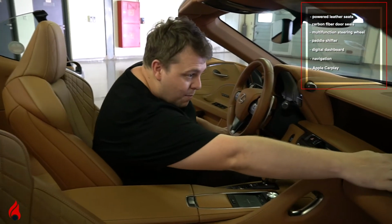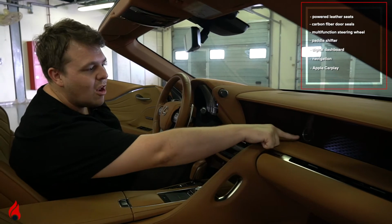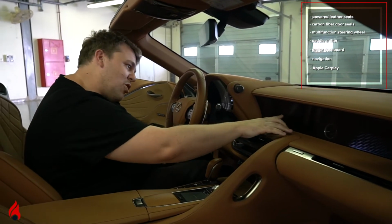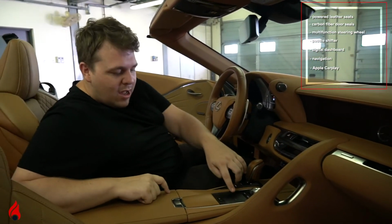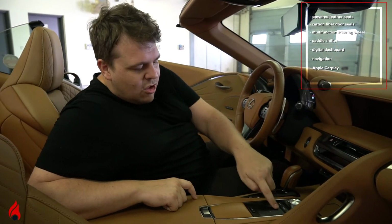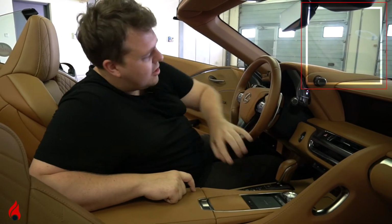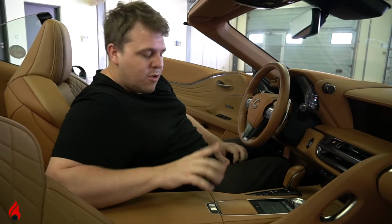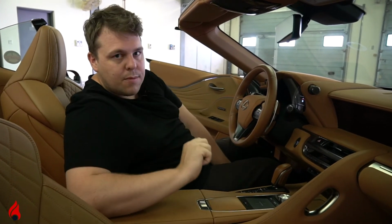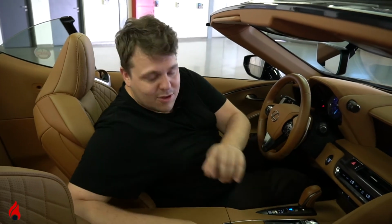However, it is covered by a piece of plastic that sort of stretches around here that you can just see the clock as well. Not sure how I feel about that, but we can control it by what I always assume is my mortal enemy, this trackpad thing here. The good thing is that we can control it via the buttons and via the steering wheel itself, so we don't have to use this mouse pad too much. Good sound, but that's besides the point.